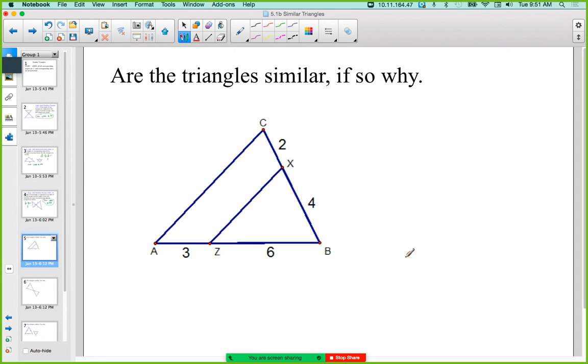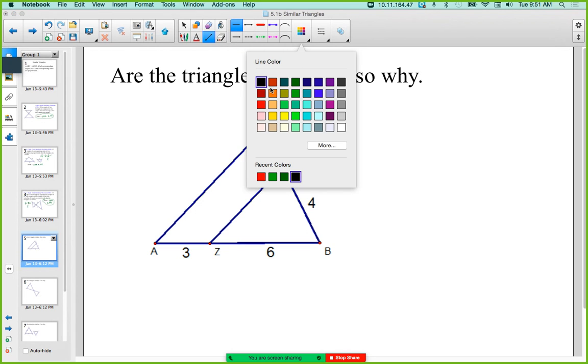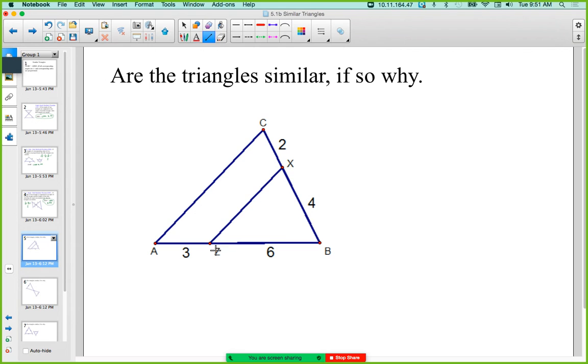All right. Now, if these types of diagrams are confusing to you, and I get it because they're a little bit different, let me go ahead and make this red. What we can do is we can focus on specific parts. So what I'm going to do is focus on this red triangle right here. And I'm going to redraw this big triangle. It doesn't have to be exact. All right. So I got that triangle.